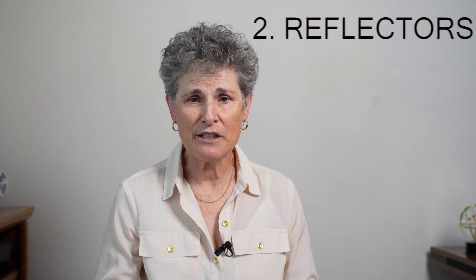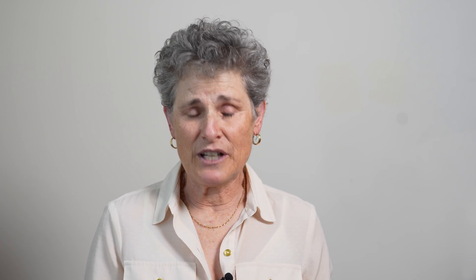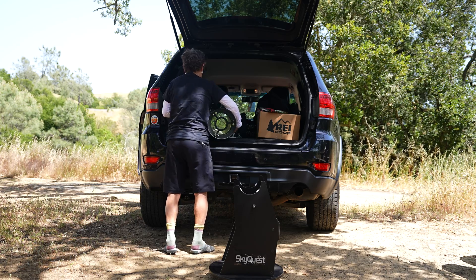Reflectors use mirrors. They have a big mirror at the end of the telescope that gathers the light, then it's reflected back to a secondary mirror held in place at the top with spider vanes, which causes some slight obstruction of the light — but you probably won't notice that at all. Reflectors are much cheaper than refractors, and you can get a lot more aperture for the same price. You've probably heard that the number one recommended telescope for a beginner is a Dobsonian, because you get a lot of aperture for a reasonable price and a very simple-to-use design. Dobsonians are reflector telescopes on a daisy wheel base that goes up and down and left and right — very easy to set up, no polar alignment needed.